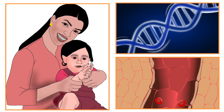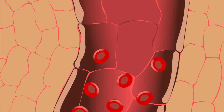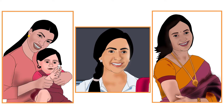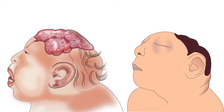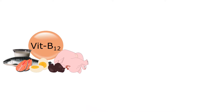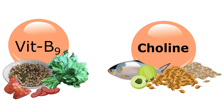Vitamin B12 plays many important roles in our body. It is required for proper red blood cell formation and for DNA synthesis. This vitamin is particularly important for women of child-bearing age. Adequate vitamin B12 intake helps to prevent neural tube defects. Along with vitamin B12, folate and choline are also needed. The importance of folate and choline has been discussed in another tutorial — please visit our website.